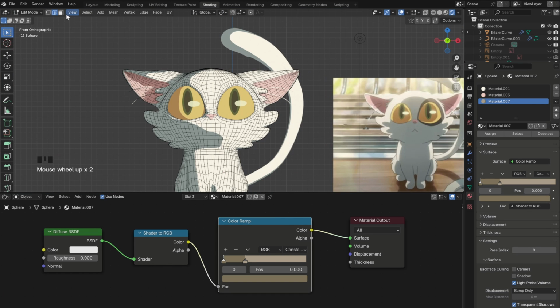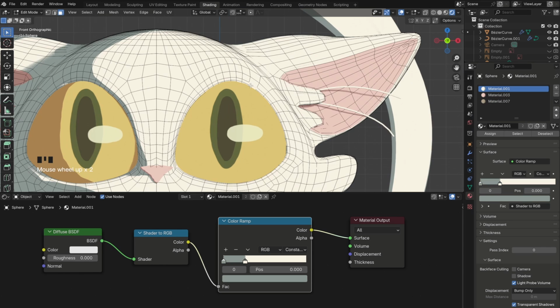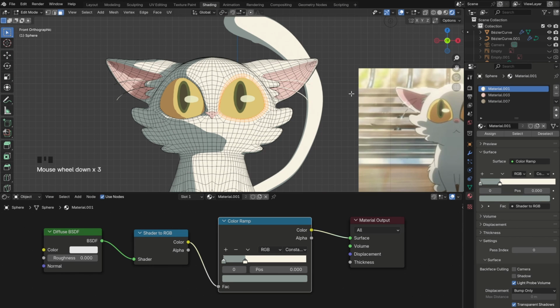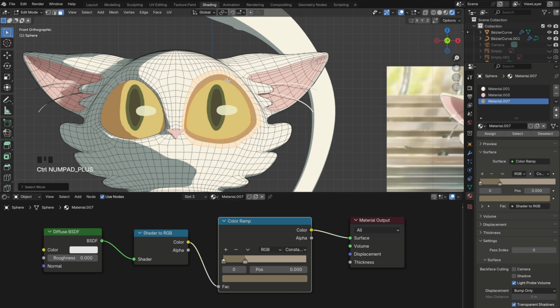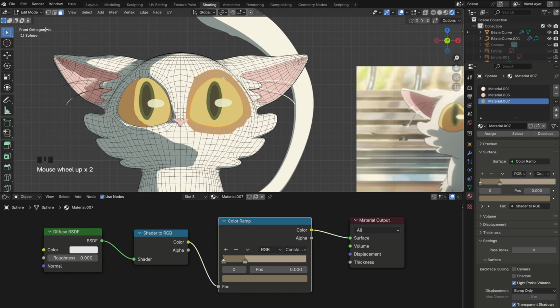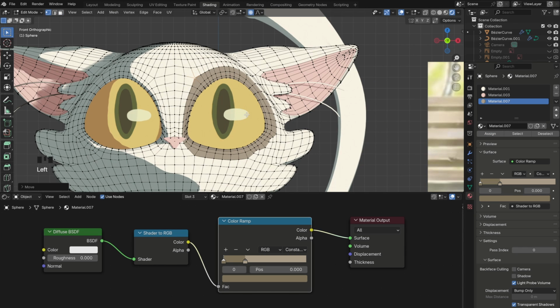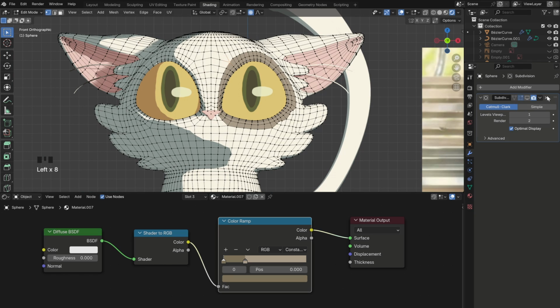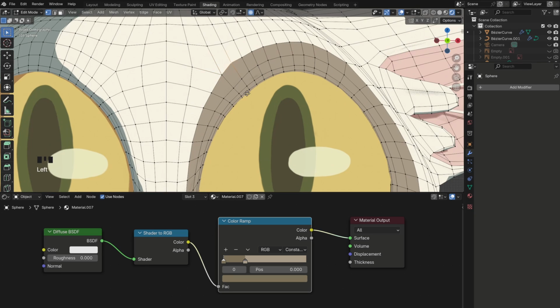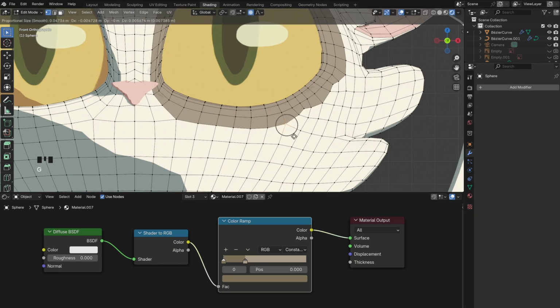In edit mode, select all the faces around the eye that will be the brown spot and assign them. Then, if you've also applied the subdivision modifier in the beginning, you might want to refine the shape of the spot a bit, as its initial form has been affected by the modifier.